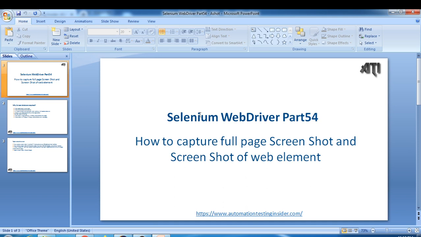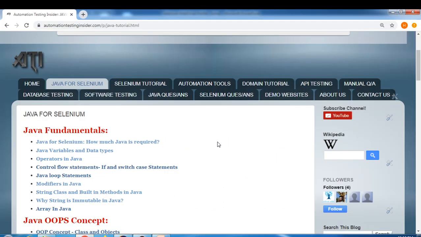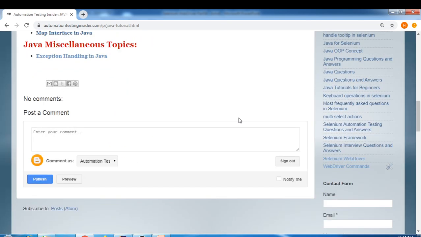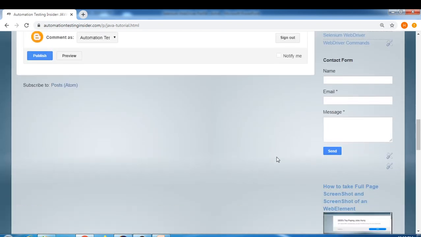web element. Okay. So earlier we used to take the screenshot of this page only, the page which we can see, right? I mean, as per the screen size only we can take the screenshot as per our previous sessions. Okay, the couple of sessions we have gone through, and using that we can take the screenshot of this particular page only. But if you see in this automationtestinginsider.com, in my blog we have some more contents at bottom as well. Okay, if I scroll down, then only I'm able to see the contents at bottom.